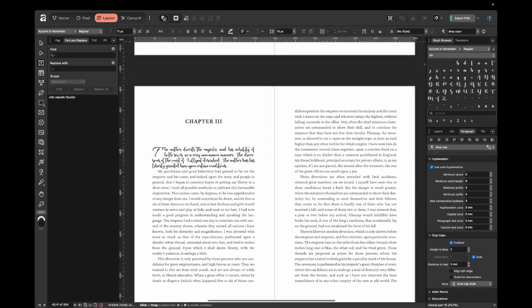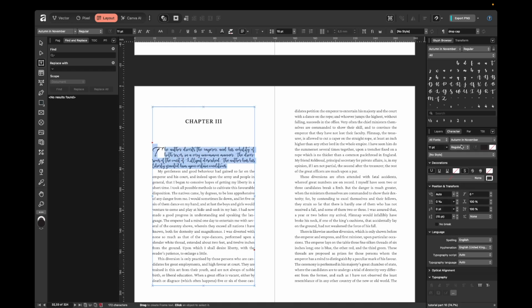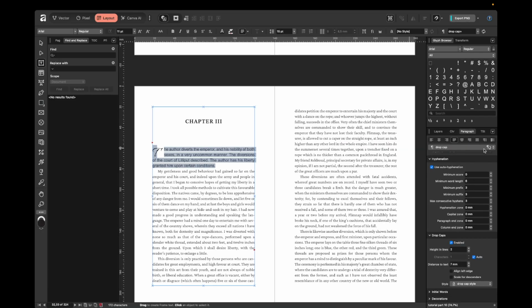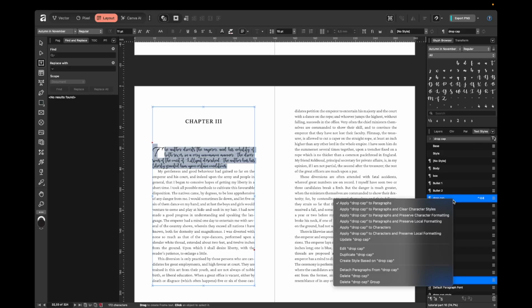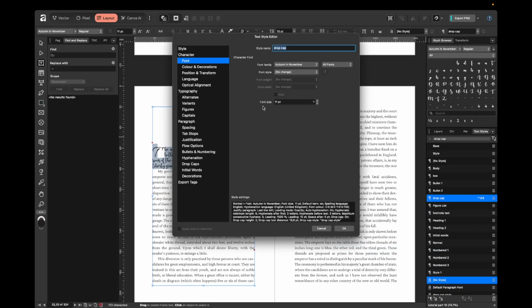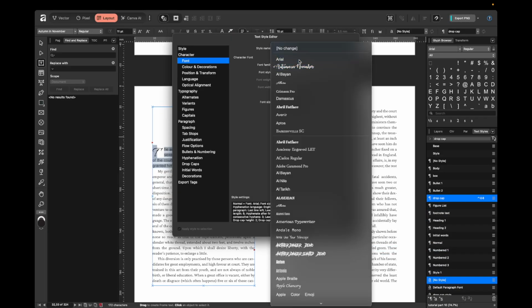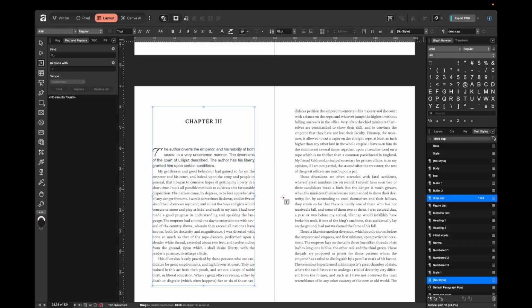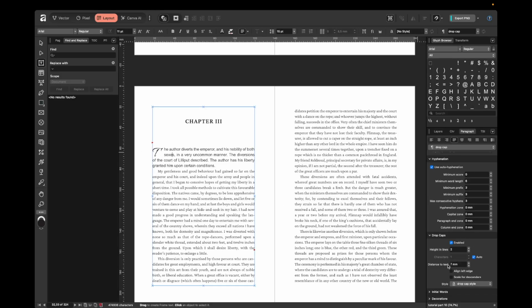And here again we have how much? 7. And let's change it back to Arial. And if we hit update again here, you know what happens. Yes, everything breaks. So we need to go to Drop Cap, edit Drop Cap, the font should be Arial back again, and see it's still 7 millimeters here, with the Arial font.